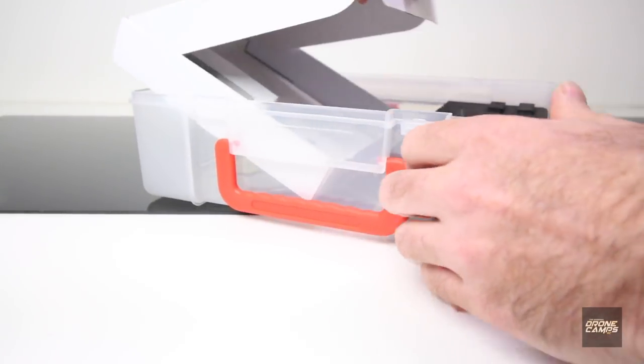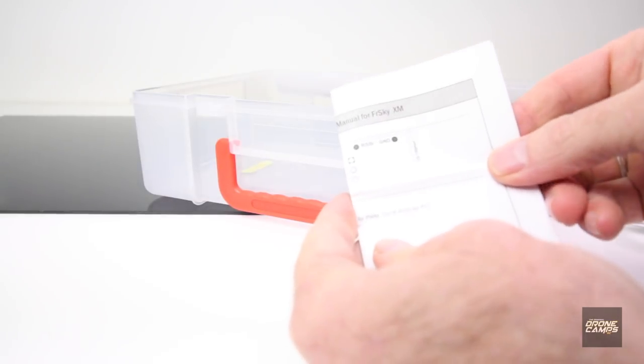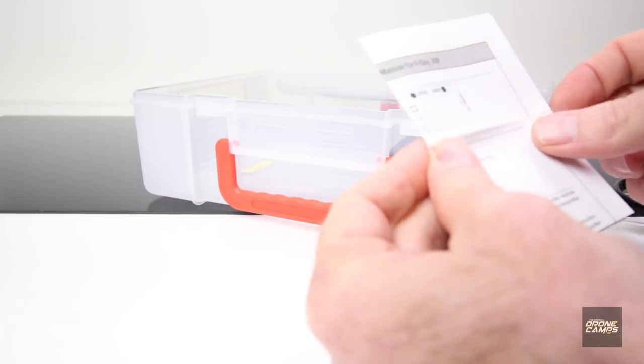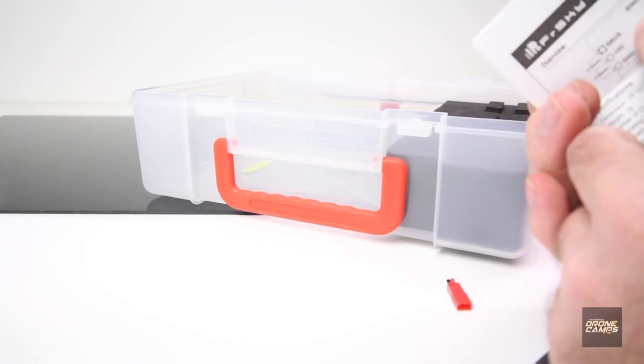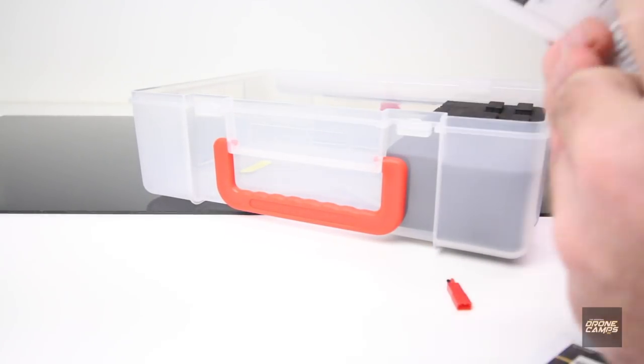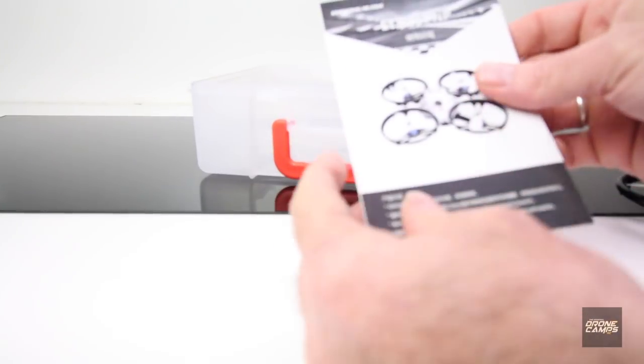And if you want it to fit even better, you can take this box of goodies out that came with it. This is a manual for the XM Plus, which shows you where everything goes on there if you decide to solder up one later, or bind it. It shows you where the bind button is up here on the top right. It also gives you some information about how to set this up in Betaflight.